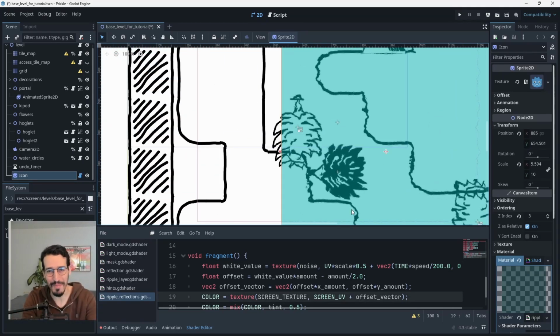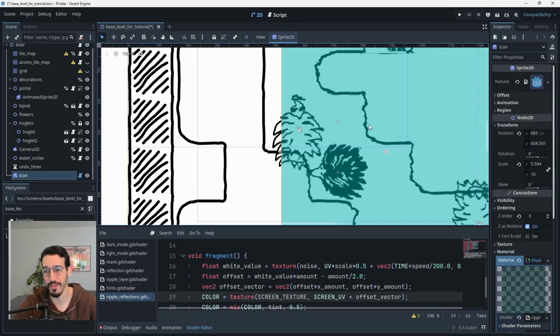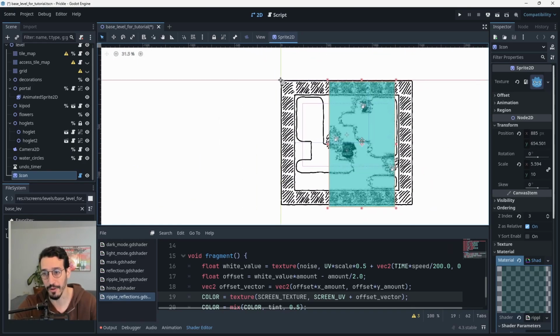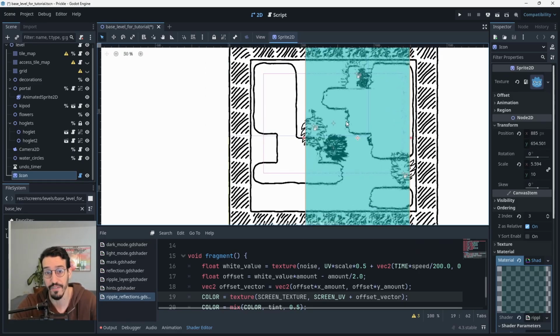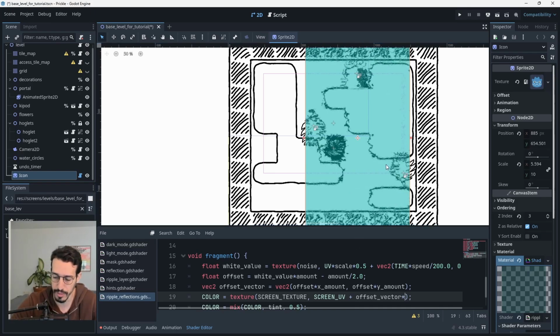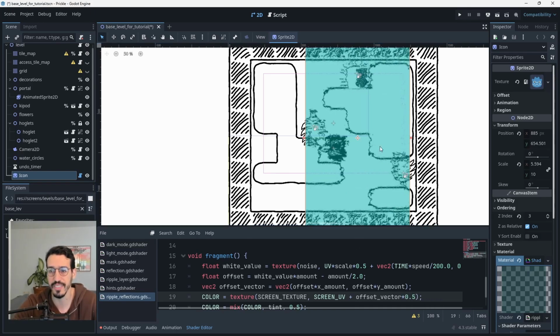One final problem that we need to solve is what's happening when we try to zoom in or zoom out. We can see that the noise texture remains at the same size, but the amount doesn't account for us zooming out. So it remains the same even though we are zooming out, let's say 50%. The amount is supposed to be multiplied by 50% to remain the same. So there is a really simple way to solve this. We can just go to our offset vector and multiply it by 50%. And now it remains proportionate.